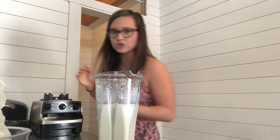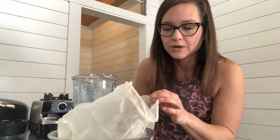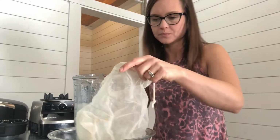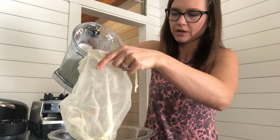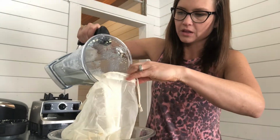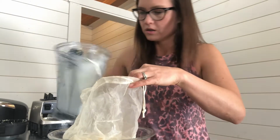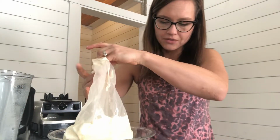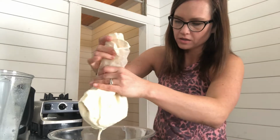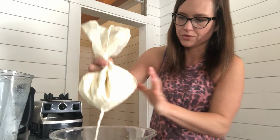So now you want to strain the beans from the liquid. So I have a bowl with a nut bag. This is for making nut milks or soy milk. So what you do is you pour the liquid through the bag and it's going to strain out the liquid from the bean. You could use cheesecloth as well for this process, and then you just wait and squeeze, and then all the liquid is going to come through.